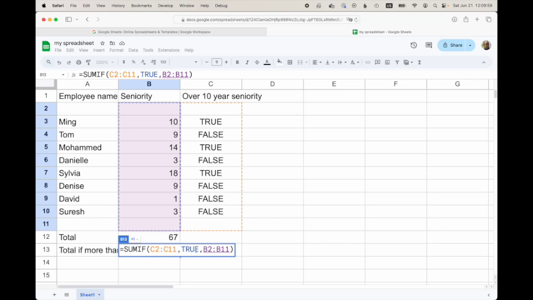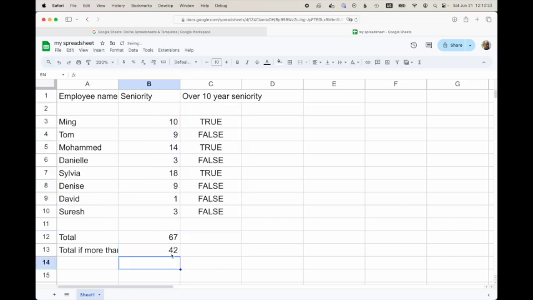Second argument is the value that must be true within each row in that range for us to include the items of the third argument, B2 to B11, within our total. I'm going to see what that gives us. And it does give us 42.